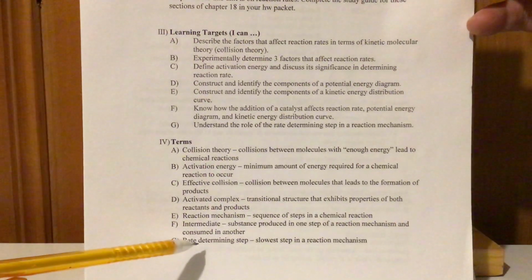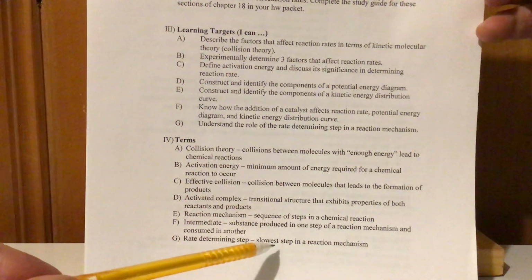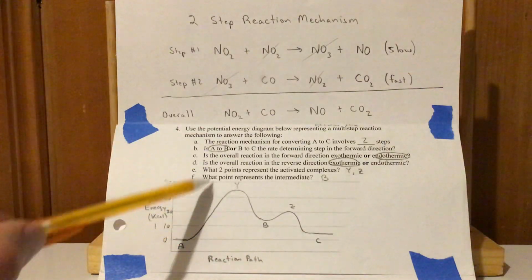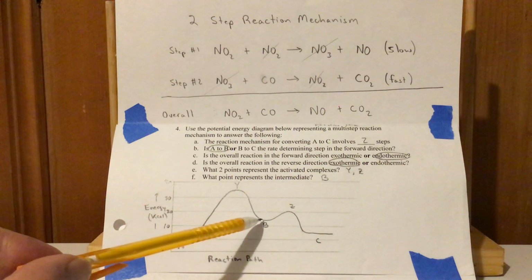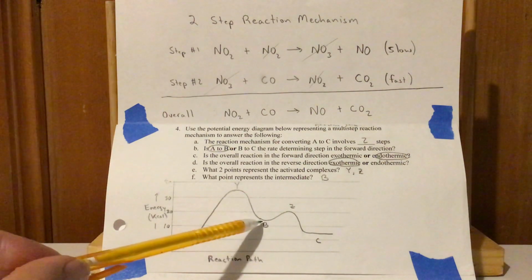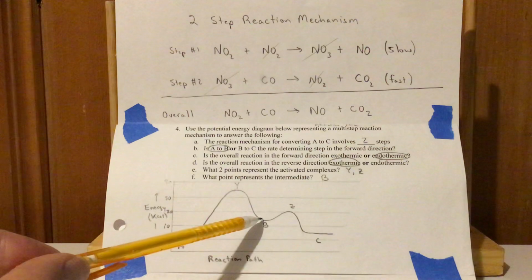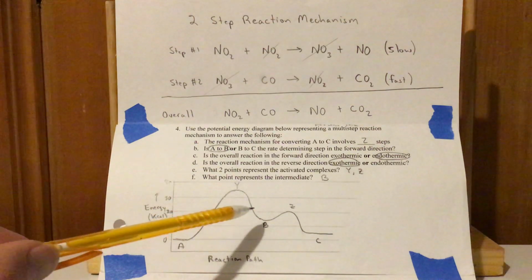And finally, the rate determining step is the slowest step in a reaction mechanism. In this case, it would be this right here. We're going to later find out that these are chain reaction processes. So the only way to speed up a chain reaction process is by speeding up the bottleneck, the slowest step. Kind of like the only way to increase the amount of product is by increasing the limiting reactant when we're working with amounts. So the rate determining step is like the limiting reactant for time.